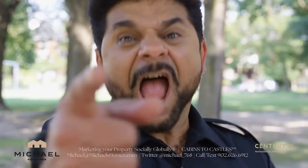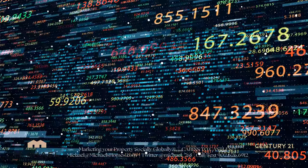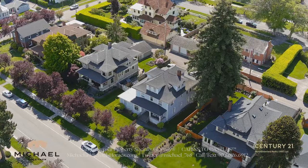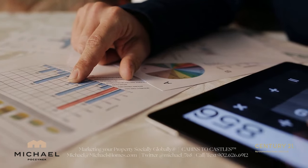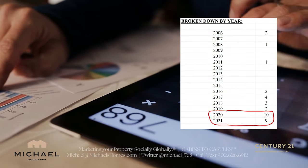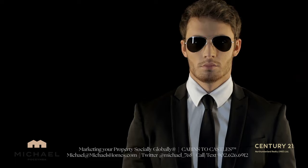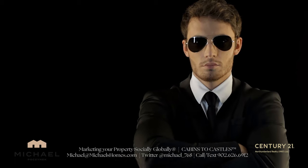Typically, I find that vendors can be unrealistic, thinking that after a year they should have had 10 offers when the market data is indicating otherwise, and it's just been up to recently that things are starting to pick up. Due to a lack of sales data, an appraisal could be an issue if the purchaser is financing the property. The market is improving for these types of homes, as we see from 2020 and 2021. My opinion is 2022 is going to be a record year in this price range. This report does not include sales that have happened off the MLS, which are typically few and far between.